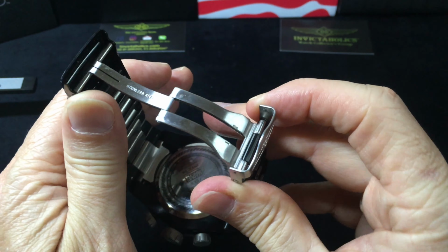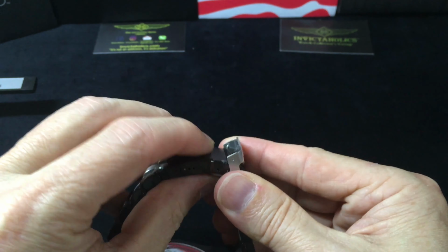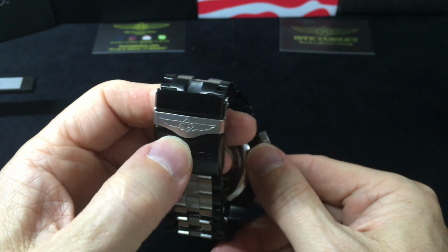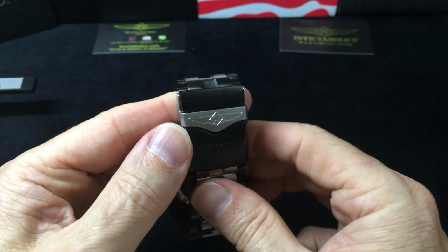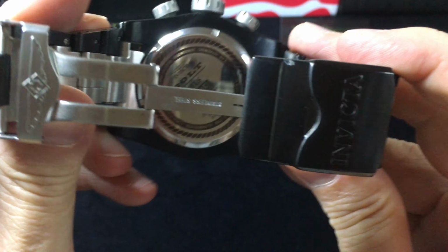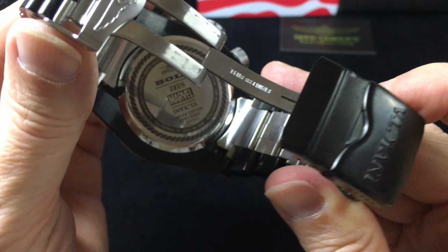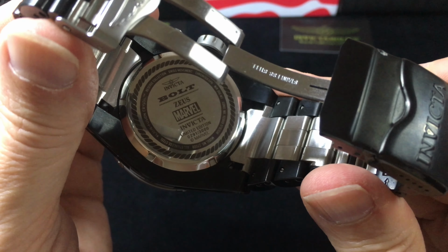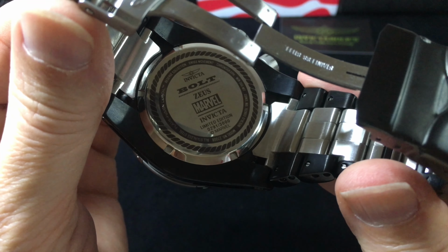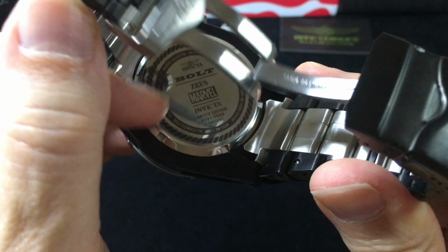So anyone that's got a Bolt Zeus, and this is Reserve, so you've got the upgraded scissor deployant, and you've got the two-tone on the bracelet and bezel, and you've got the offset on the keeper. I like that. It's an interesting detail. On the back, as you can see, you've got the Bolt Zeus, Marvel, Invicta, limited edition. I will say, and I've got another Bolt Zeus, I believe it's one of my graffitis.